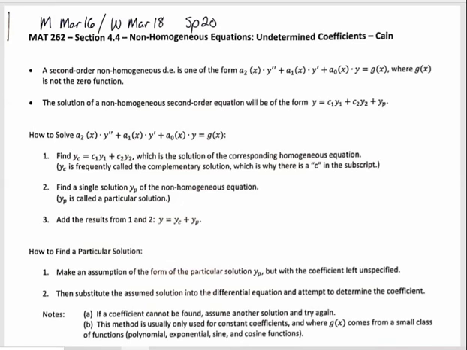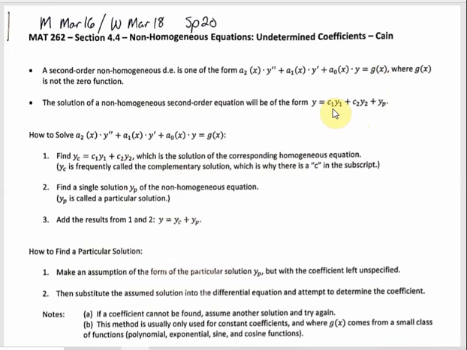Section 4.4 and also what comes after it, certainly section 4.6, now the next idea becomes, what if you have a second order equation that has constant coefficients, but it's not homogeneous? And that's what this is about over here, this g of x, where that doesn't have to be zero, right? So for homogeneous, you got a zero on the right side. Now you can have other stuff. That will make the solution a little bit more complex, and you can see it here.